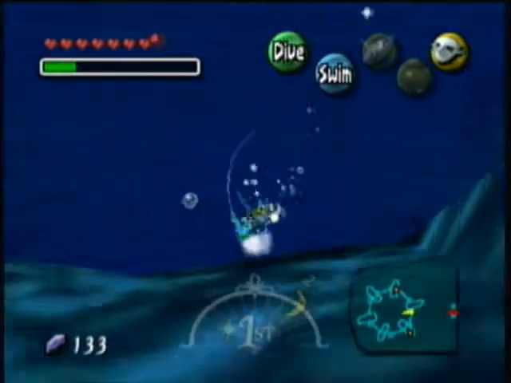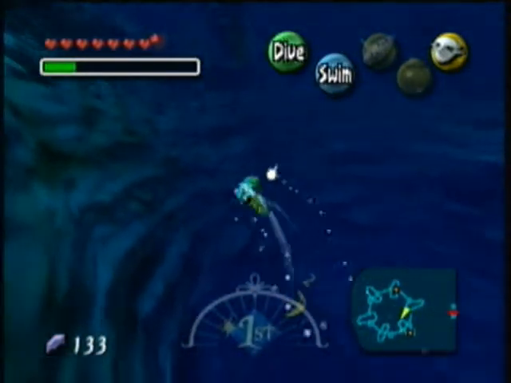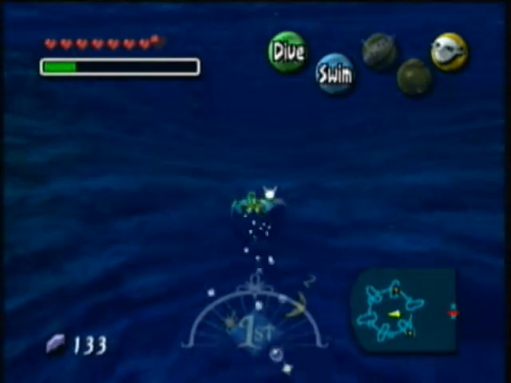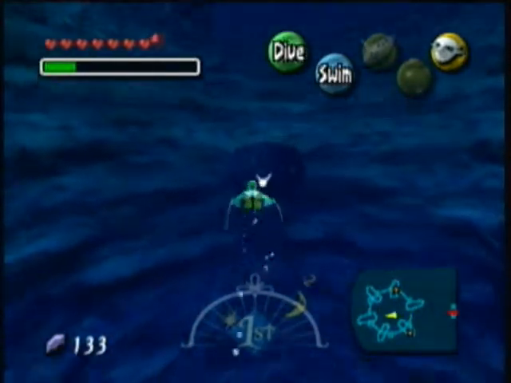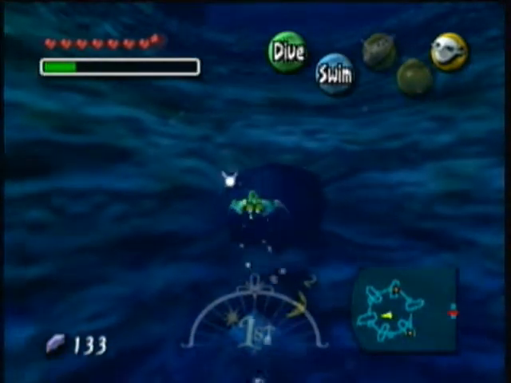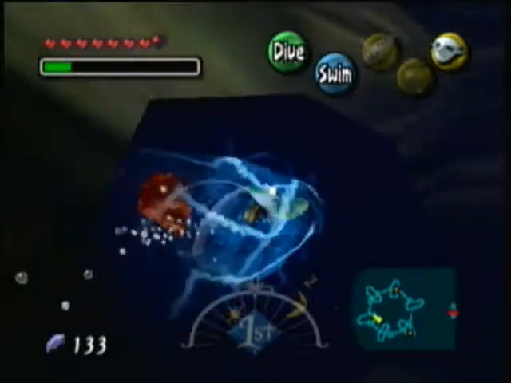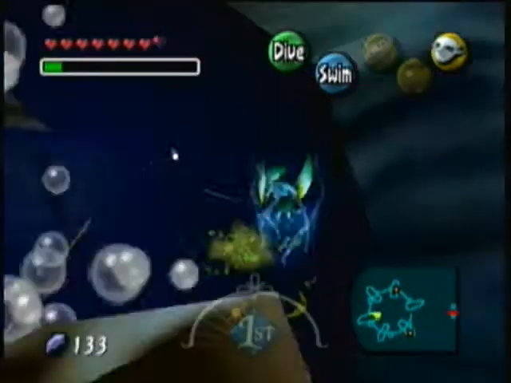Anyway, over here, we are entering a... Is this a trench or a grotto? I want to say it's a trench, but at the same time it looks like a grotto. Anyway, there are these sea snakes over here. If you thought the eel in Super Mario 64 is creepy, you haven't seen anything until you see these guys.